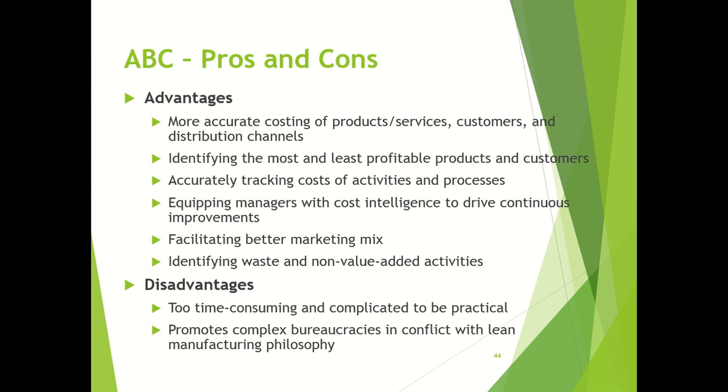Okay, so in this case, one of the disadvantages of the ABC system is it promotes complexities, among bureaucracy in conflict with lean manufacturing philosophy. Okay, because of the fact that it conflicts with process simplification at saka waste elimination siya. Okay? Anyways, mas madami yung advantages niya. So, usually, most of the entities, as mentioned to you a while ago, use the ABC system under lean manufacturing. Okay?